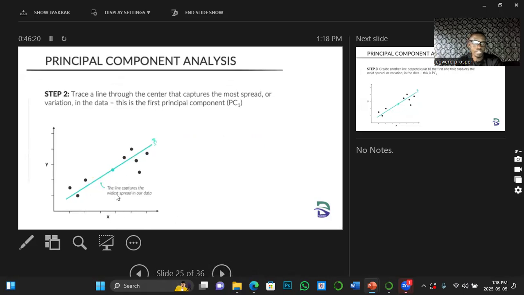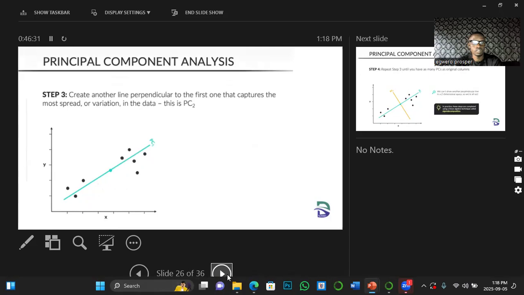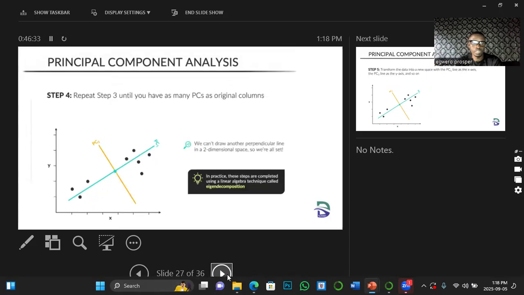So here, the line captures the widest spread in our data. Remember the steps, I gave about 5 different steps.